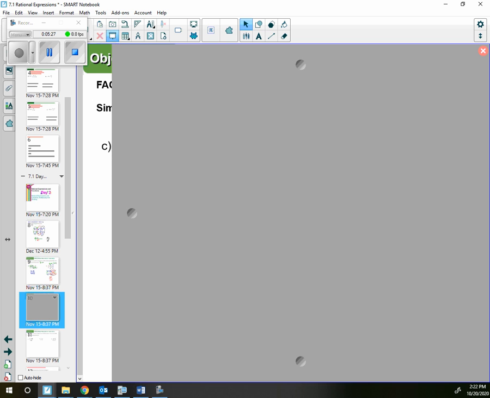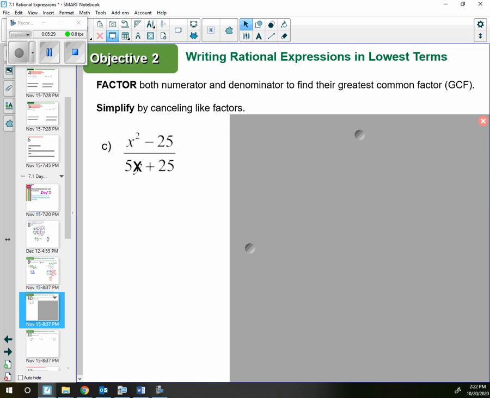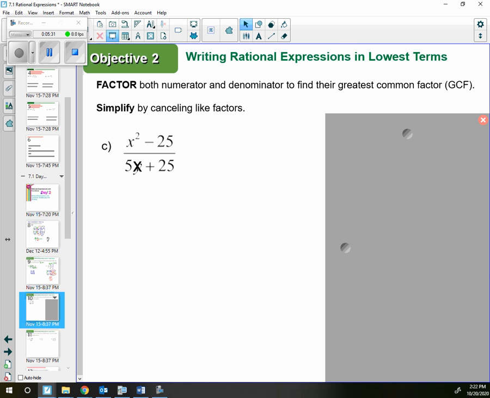We're going to take a look at some more types of factoring to help us be able to see what we can take out. So we're going to look for GCFs and then divide out those common factors. All right, so let's take a look at top and bottom here and see if we can factor each of these. They are not factored already because there's no parentheses, right? So I know I need to factor.